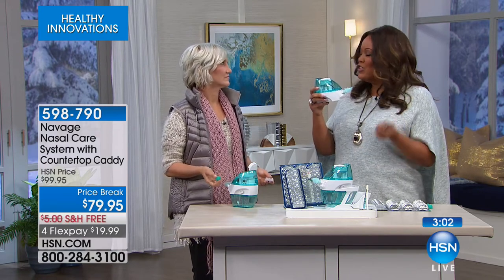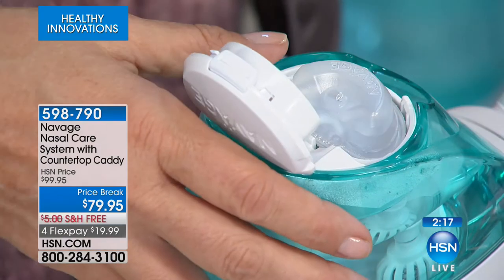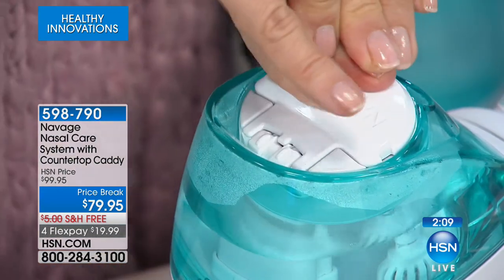If you have Navage at home, we'd love to hear from you. This is the first breakthrough in nasal irrigation technology. There's so much engineering in this — the nose pillows are medical-grade silicone with a flare so it feels comfortable and gives you a beautiful seal. You don't have the muss and fuss. I had nasal surgery for compacted sinuses, and right out of the box I was able to try it and love it — instant relief, no downtime. Just take the salt pod, place it in the crushing chamber in the top tank — it's mixed instantly.